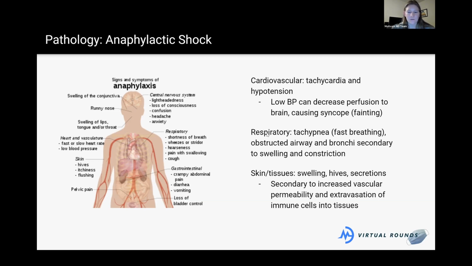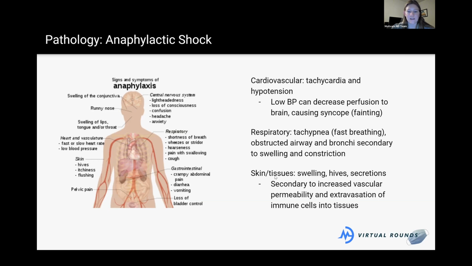For the respiratory system, we talked about how you can have bronchi swelling and smooth muscle constriction around your lungs, causing an asthma-like presentation. But you can also have, more proximally, up by your throat, some airway swelling and obstruction of the airway. For both of these reasons, you sometimes see an increased respiratory rate or tachypnea, which is fast breathing, to try to get you more oxygen and to combat that your lungs and your airway are not able to pass as much air through.